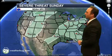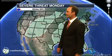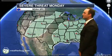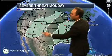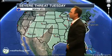General thunderstorm threat over the southeast, the Ohio Valley. We have a marginal threat today over central Montana. Actually, a pretty decent area of low pressure hanging out over the Canadian Rockies. That'll help to really spin up some pretty heavy moisture, even some snow, the high elevations of the Canadian Rockies. But then that impulse slides into the Midwest to the Four Corners, and then the eastern half of the country here on Monday to Tuesday will be slightly unsettled.